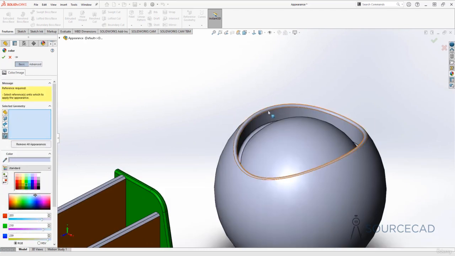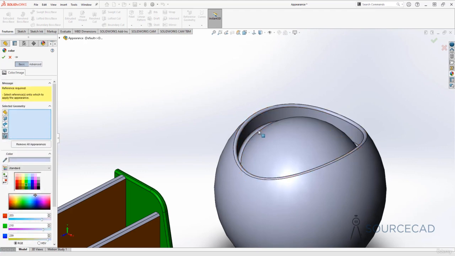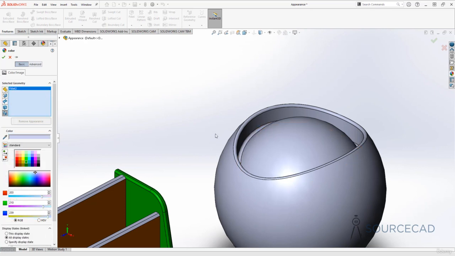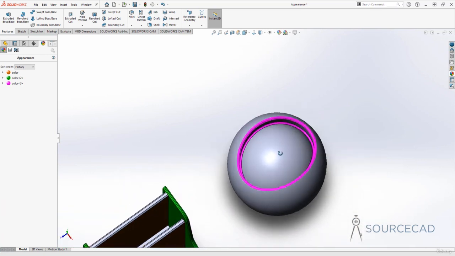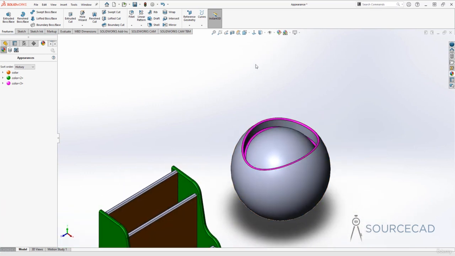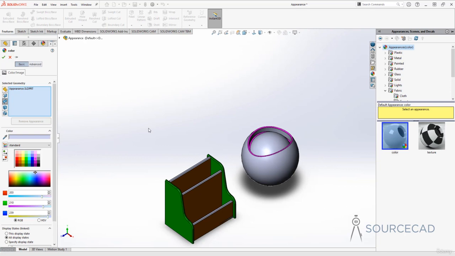And now I'll zoom into this area and I'll select this feature, which is a fillet. And maybe this feature as well, once again a fillet. So let's just select it and I'll select a color, maybe this purple color. And as these two fillets are made with just one single fillet command, we don't need to select it separately. Just selecting one of these fillets is enough for this case. Click OK, and there we are. We have got the appearance applied here on that selected feature. Similarly, the last option here is surface. So if you have surface, you can apply appearance on that surface too.